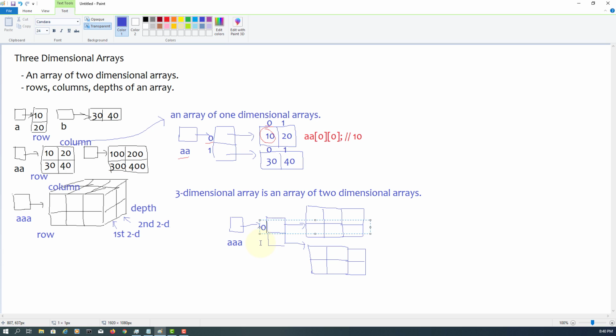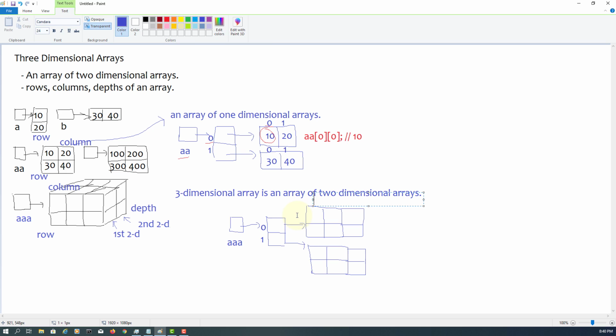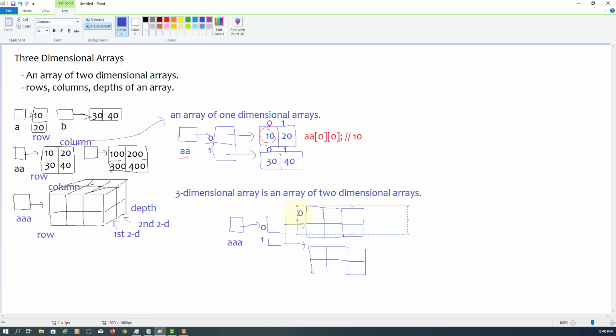A 3-dimensional array can be seen as a 1-dimensional array referring to 2-dimensional arrays because we have 2 rows. And then again 0 and 1, that refers to 0, 1, 2. Again 0 and 1.